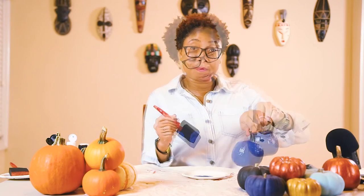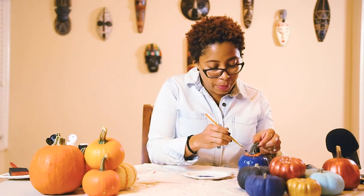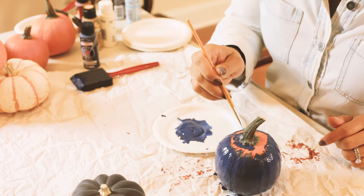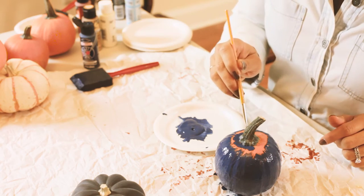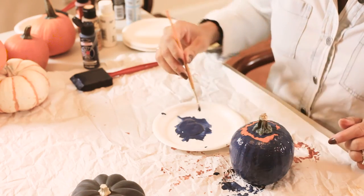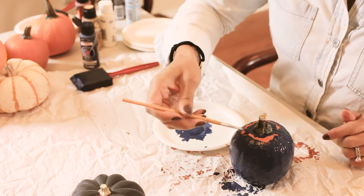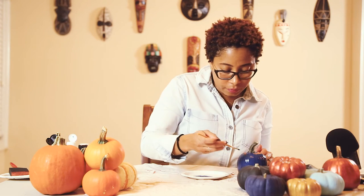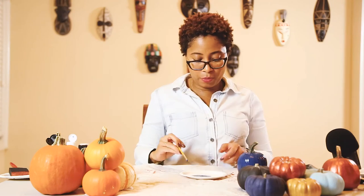Okay, I think that'll just about do it. I'm going to take my detail brush, start around the base of the stem, and then work my way down and feather it into the other paint. If you get paint on your stem, that's no big deal. That is no big deal at all. It is okay. Because it took me a few pumpkins to get this good. It's pretty.